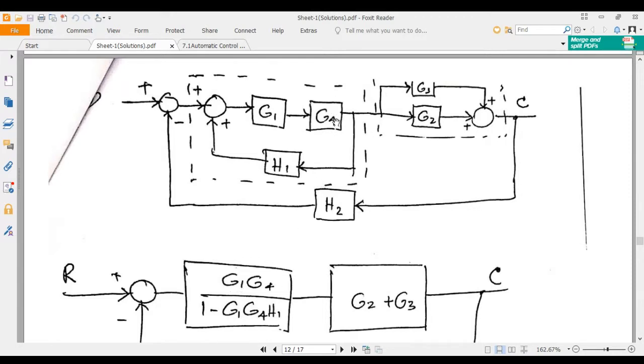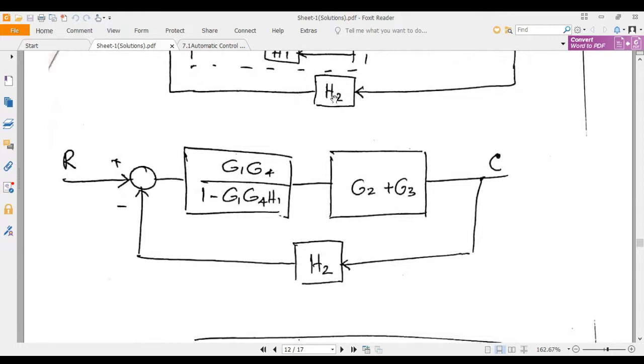Here these are in series, so these two forward path gains will be multiplied, and applying the feedback path formula, you will get the complete block like this. Okay. You can understand here these two, G1 and G4, are in series, that's why multiplied, here also multiplied, and you have the feedback path H1. So this is the formula. In the previous question also we studied, the same formula will be applied. Here it is a little bit different. The forward path gains are in parallel, so we will be adding here, not multiplying. That's it.